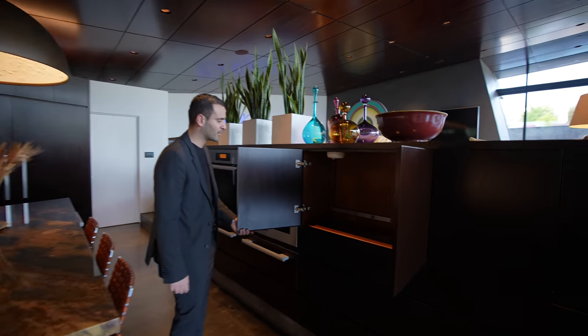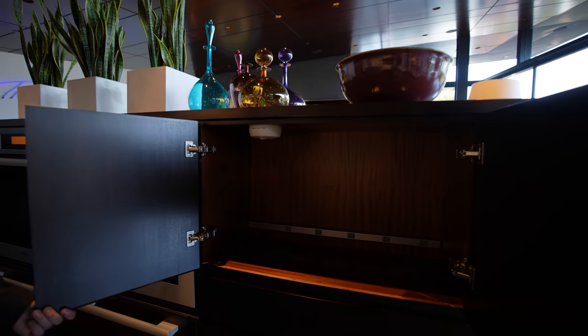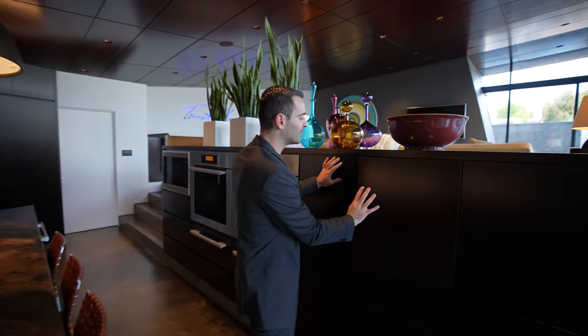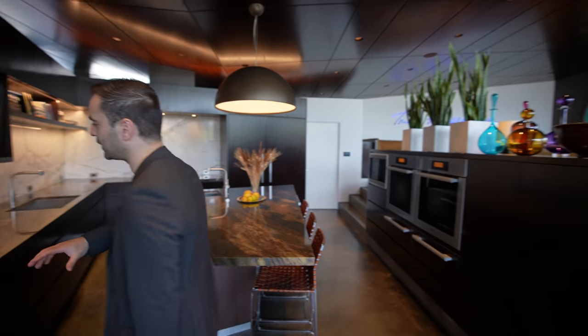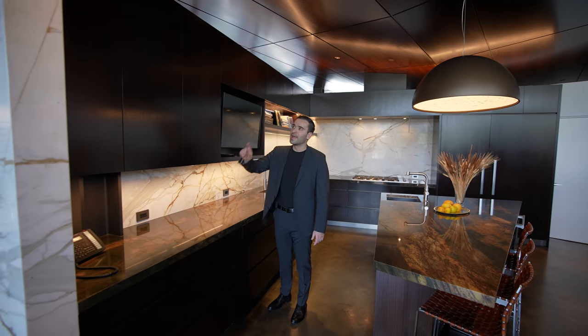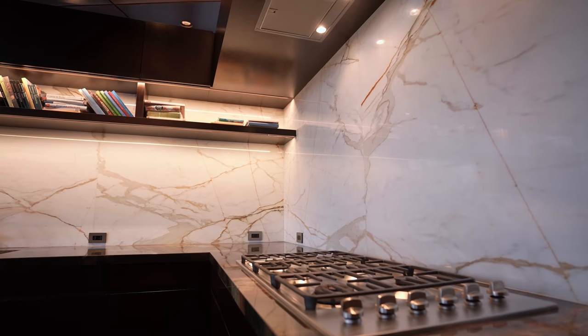Mikey, can we get a close-up? They have the plugs inside of the cabinetry. A little like appliance cabinet? Mm-hmm. I like that. So everything looks seamless and paneled in. As we look this way, we have more cabinetry, nice contrasting countertops, and the back marble wall that I talked about. They brought the same marble all the way in here.